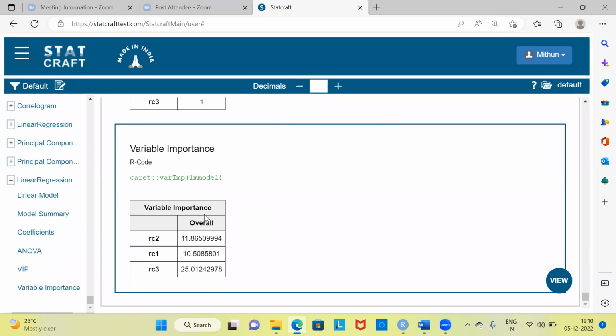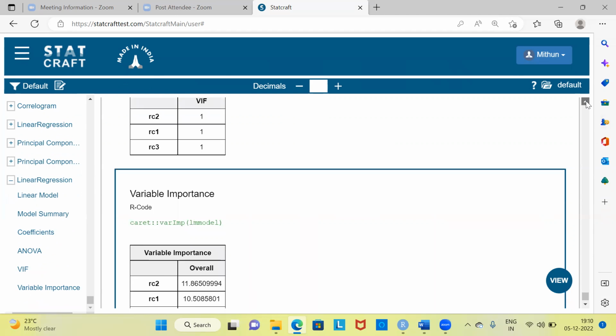This is the variable importance table. So rotated component 2, its importance is 11, but I would like to draw your attention to rotated component 3, which has a high overall importance of 25. So one of the variables which drives the housing price seems to be component number 3, followed by component number 2, and then we have component number 1.